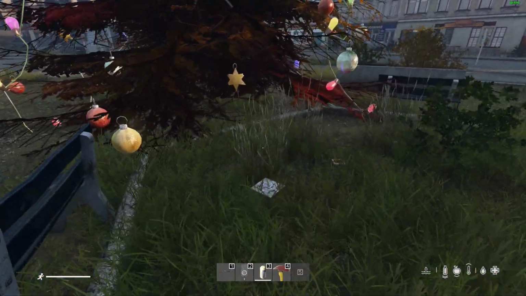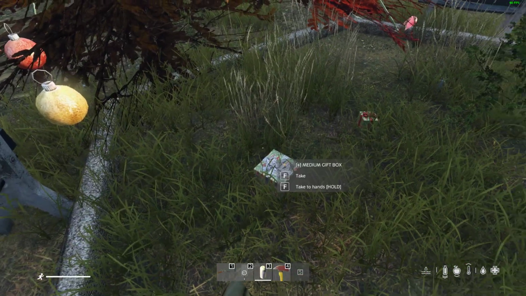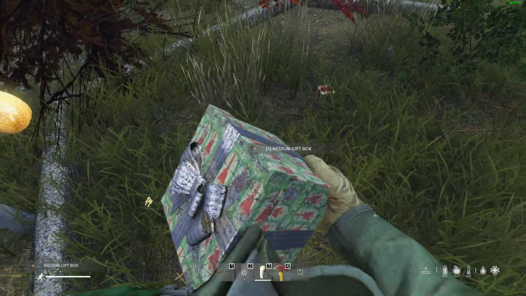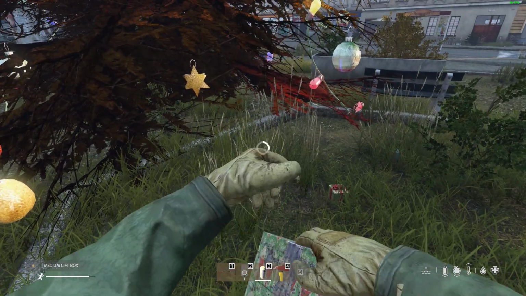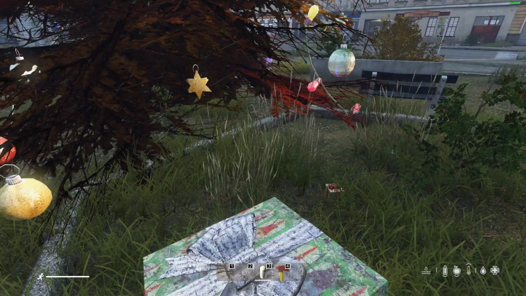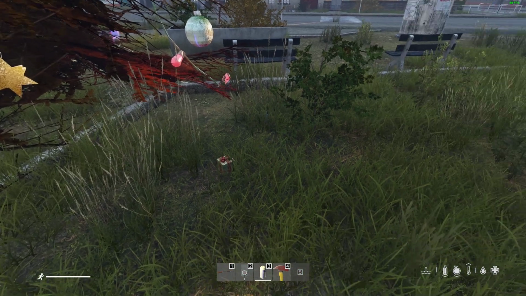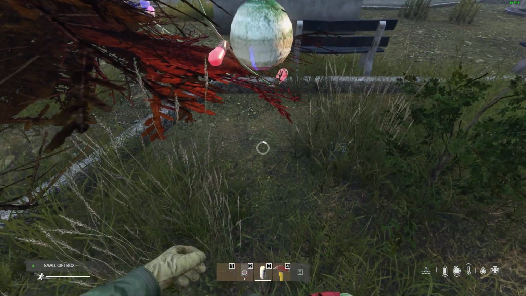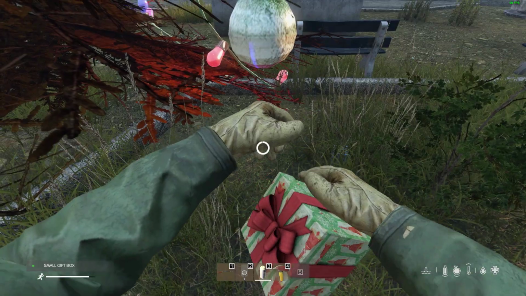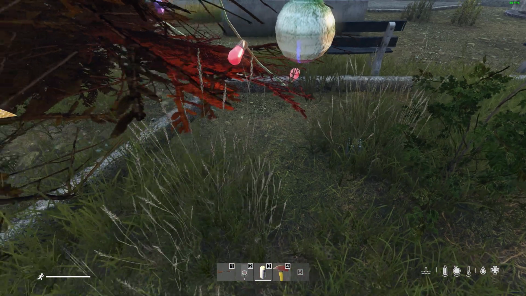They normally play a noise as well. Oh, it's started, there we go. And then we've got these gift boxes. Can we see what's inside a gift box? Do we have to unwrap it, don't we? Ooh, what's in? Some hunter pants. Let's see what's inside this one. Oh, I'm so excited. A badly damaged landmine.